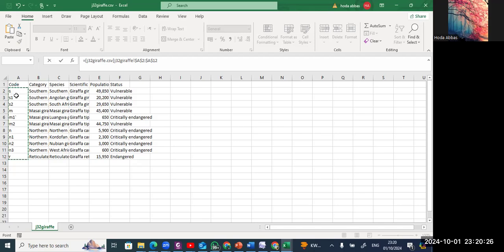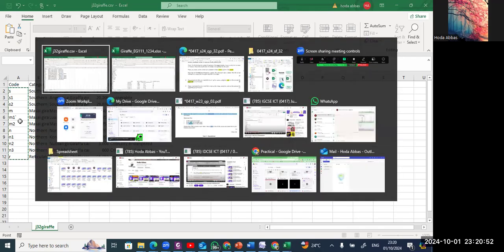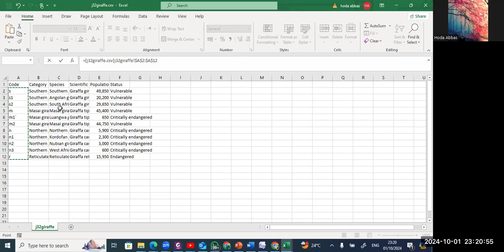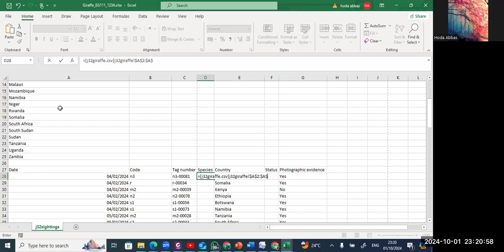So this is the lookup value. You can find the lookup value SS1 and so on. This is the VLOOKUP function, because it's vertical. Excel will search for the code up and down vertically. So I will also find the species here. Okay. Take care, VLOOKUP.